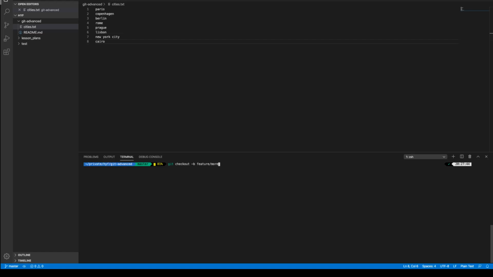So I'm going to do git checkout -b feature-more-cities. Not .txt, I just need a branch name here. So you can see that I've created the branch and I've switched to it, and I have feature-more-cities in my prompt so that I know that I'm on that new branch. I'm going to go into my cities.txt and make some changes.